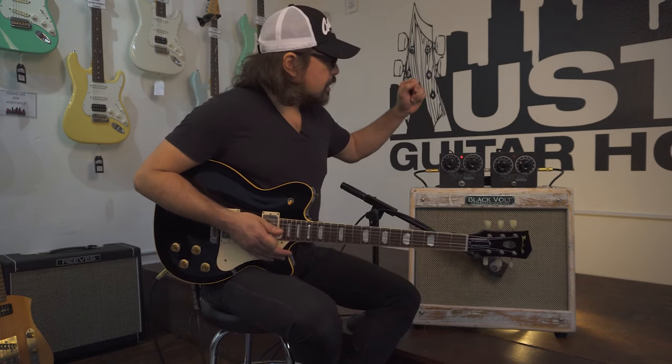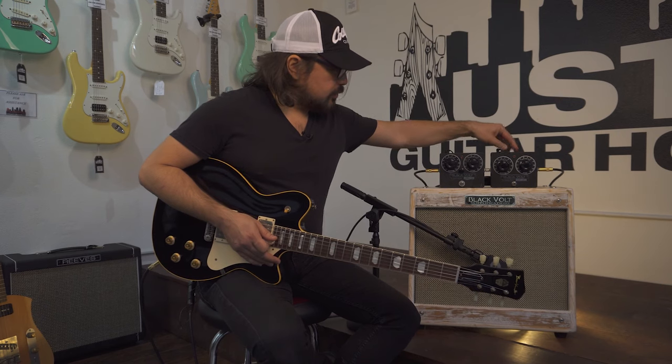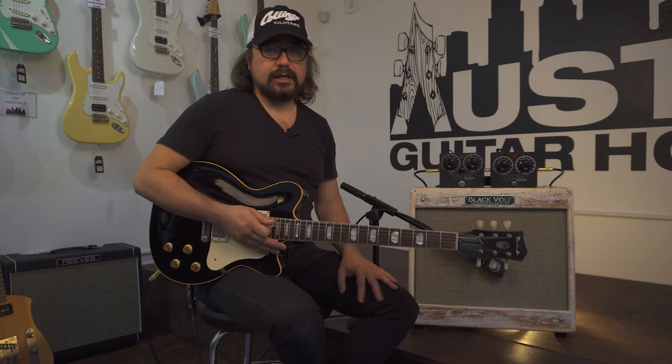And that was the FDR FET overdrive. I also have their VFUZZ plugged into the circuit here. We're gonna check that out. It's a vintage style fuzz with two transistor sockets so you can easily switch out those transistors without any need for soldering.